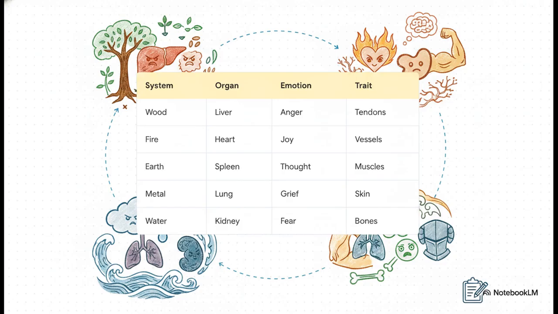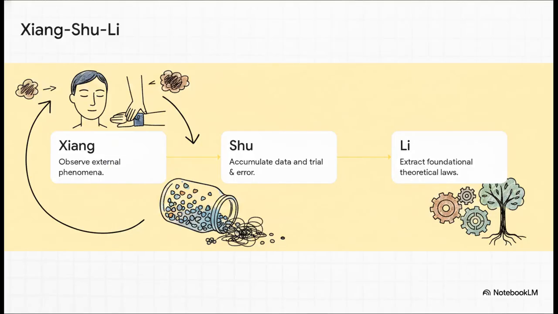A modern doctor might send you to a hepatologist for your liver, a therapist for your anger, and an orthopedist because your tendons ache, and you'll be paying 3 different copays for 3 different visits. But this ancient system insists they're all just different expressions of the exact same bucket. If you're constantly angry and your joints ache, ancient medicine sees one single root functional cause, not 2 completely separate diseases. Now, you might be wondering, how did they figure all this out without microscopes or blood tests?